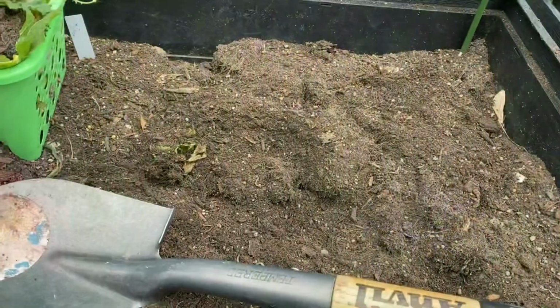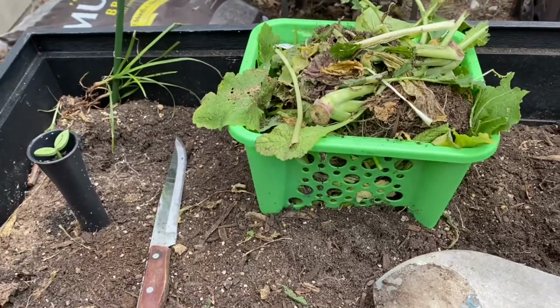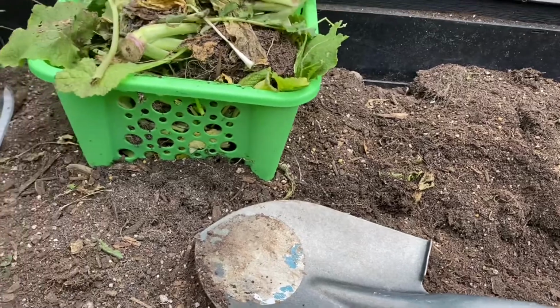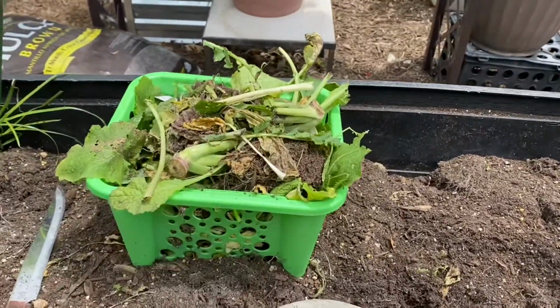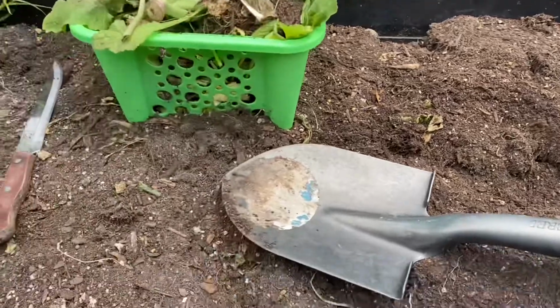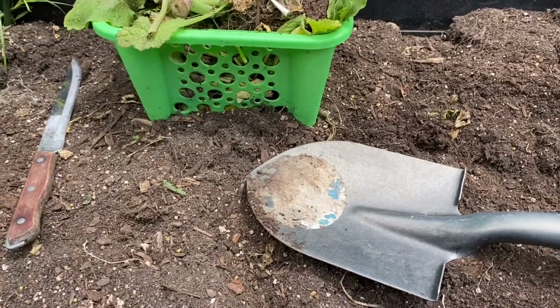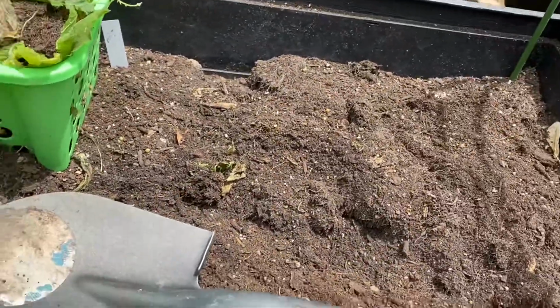Hey guys, I made a short video about why I harvested all of my turnip greens and roots, and that is because temperatures are getting close to 90 degrees. And what you see here is what I'm going to put in the compost. Nothing goes to waste. Then I will amend this soil, probably just some worm castings, and plant something here. And I'll come back and I'll show you.